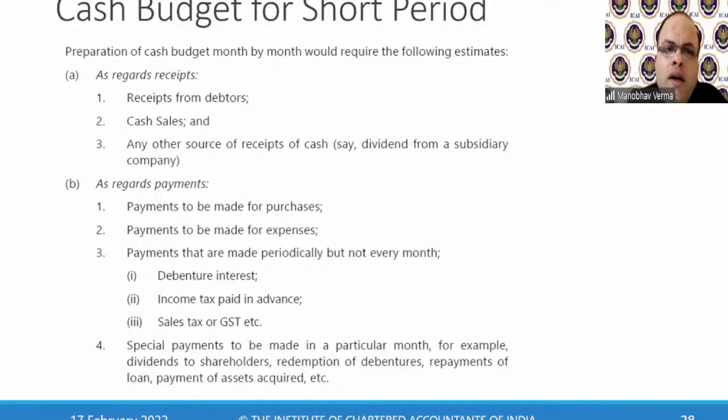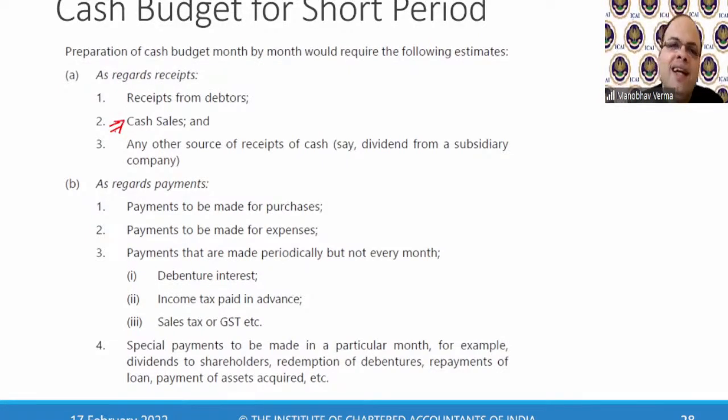So when we are preparing the cash budget for a shorter period, you need to account for your receipts, account for your payments, and very logically, the ending balance of one month becomes the opening balance for the next period. And we need to identify which months we have excess or which months we have any kind of shortfall, guys. Now, in questions related to the cash budget, specifically with respect to the receipts, sometimes students make a mistake. They talk about how the customers make the payment next month or the second month, but somehow they miss out even the cash sales.